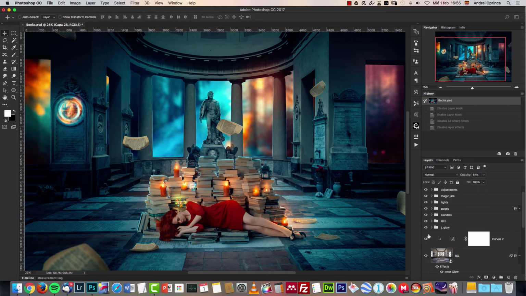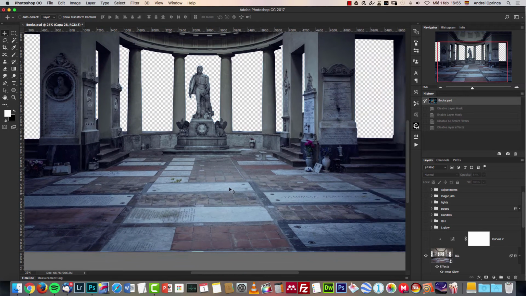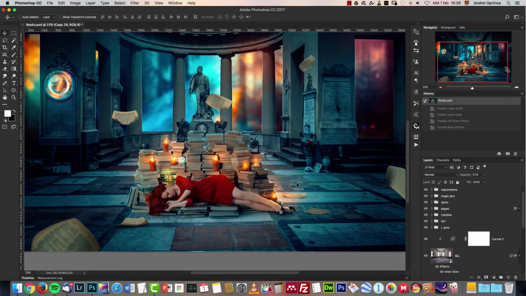the steps of cropping the background. I used the pen tool to remove everything from here, and the original image had a lot of stuff here, so I spent like an hour cleaning the image. So if you don't want to spend time doing that, you can just open this PSD file, get this image right as it is, cropped, and then start working from here.